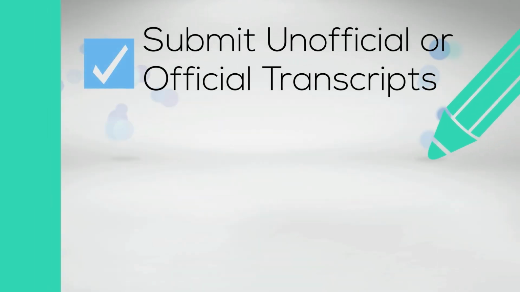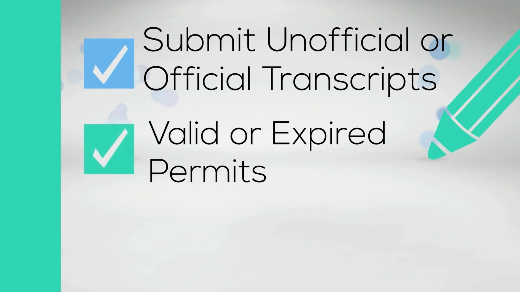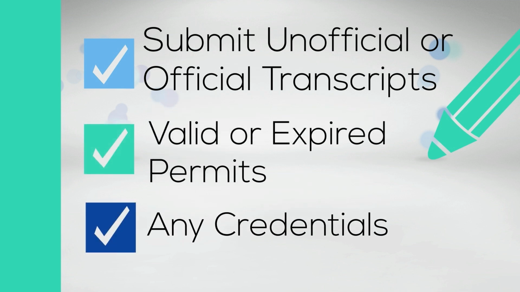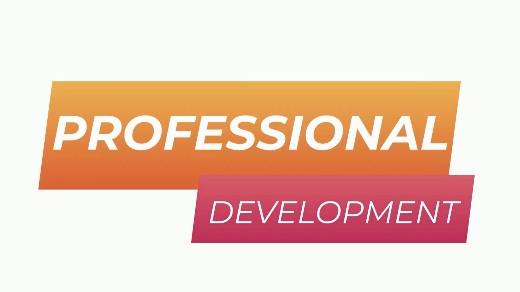As a reminder, please submit unofficial or official transcripts, valid or expired permits, and any credentials to the registry. The more information you submit, the better chance you have to qualify for higher point ranges for Element 3. Now that we have covered education requirements, the next section will cover professional development.